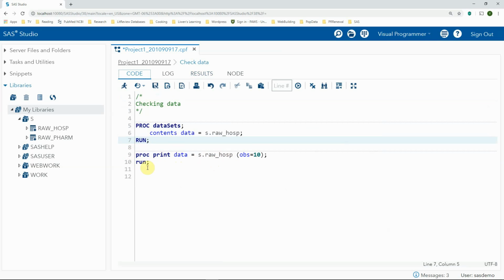That doesn't make sense because we only want to see a sample, a few rows, to get a sense of how the data looks. So we can specify that we only want to see observations 1 to 10. This is how you say it. Here OBS means the last observation. All right, let's run it.